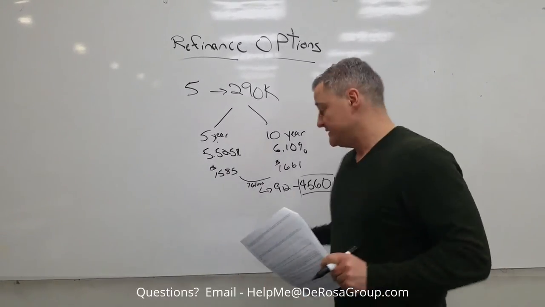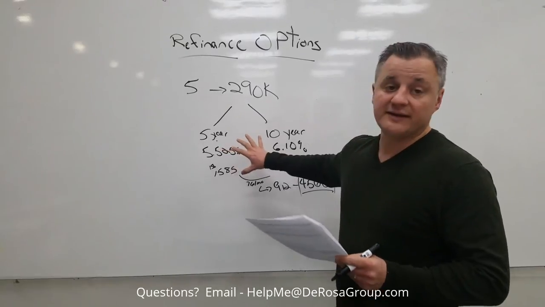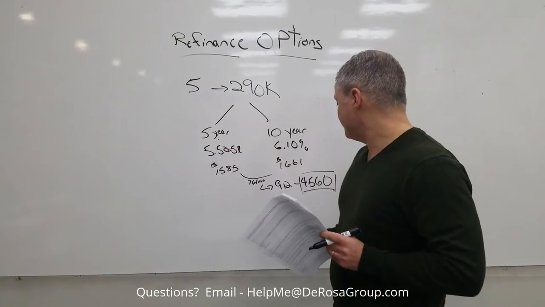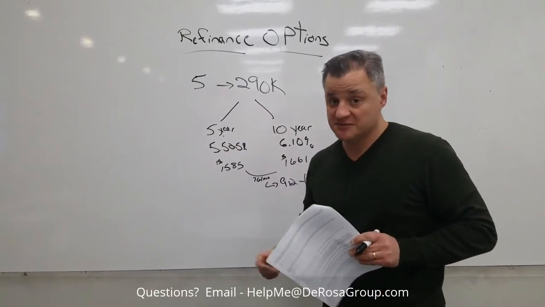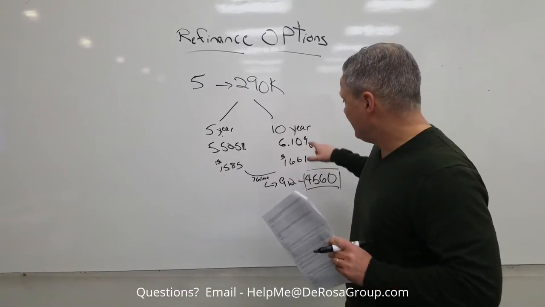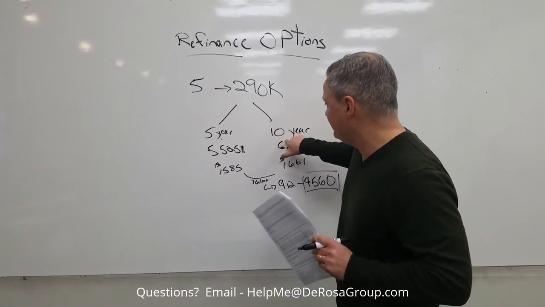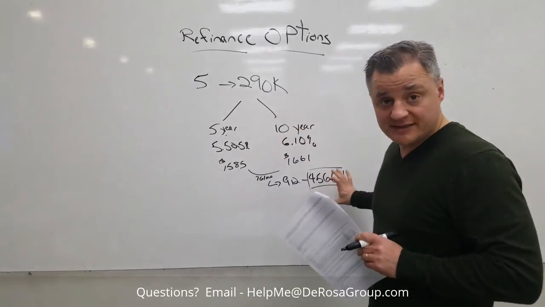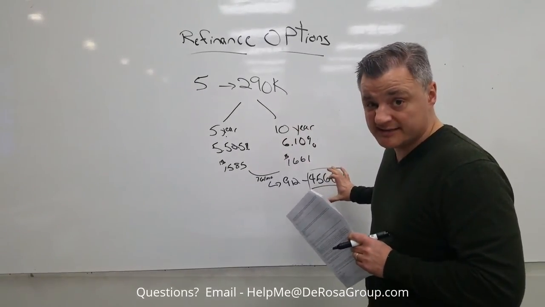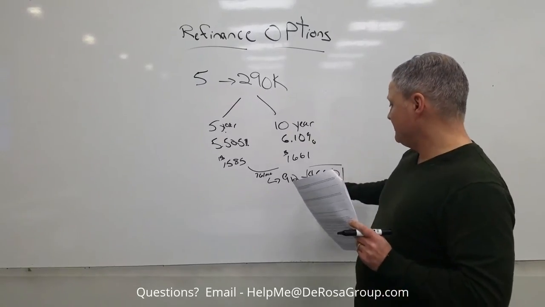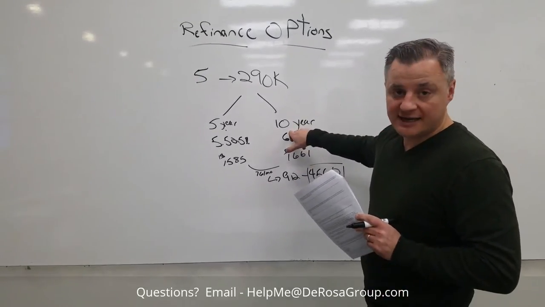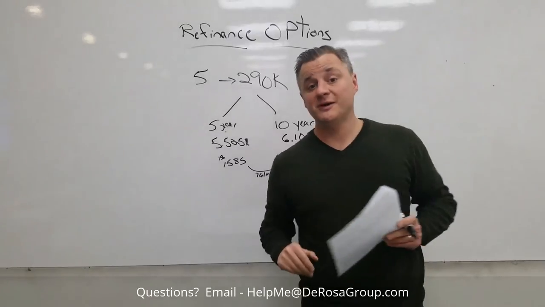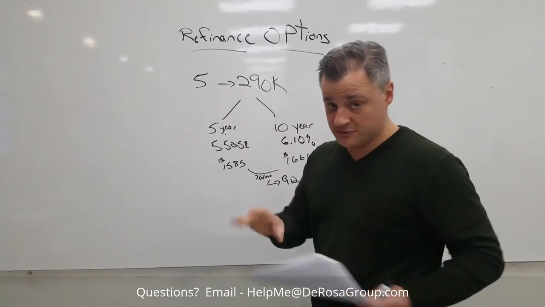So that's the question. Is Eddie willing to forego $4,560 worth of cash flow, money out of his own pocket, that he would have to pay in interest on this deal just for the sake of locking this out? Call this an insurance policy, guys. This is what it really is. So Eddie, this is your insurance premium you would have to pay to lock in for this deal. The question I got for you, Eddie, the question I got for all you other folks is two questions. Number one.